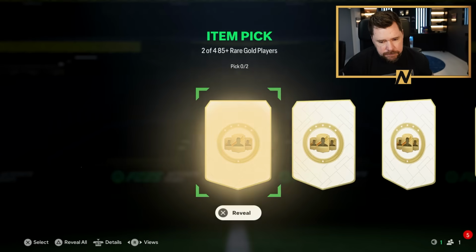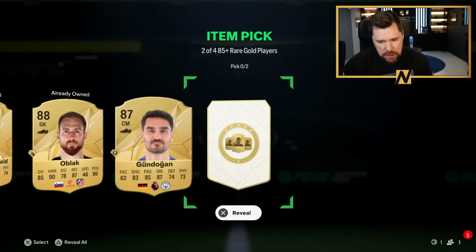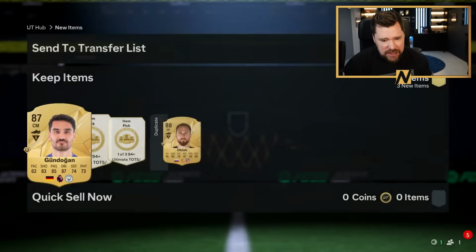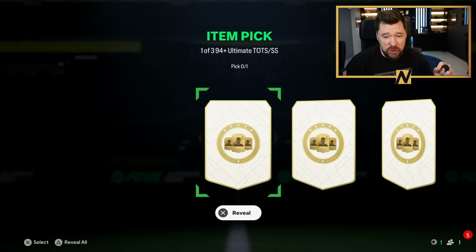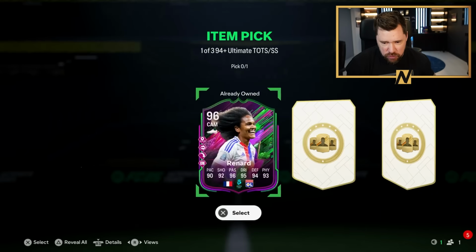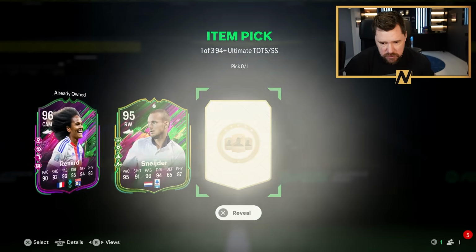Number 2. Come on, give me like one promo card, EA. 88 Oblak. 87 Hunderwan. Wow, no promo cards from all of that. That's fun, EA. This is the big stuff. The 1 of 3, 94 plus, ultimate TOTS or Shapeshifter. I would love Bukayo Saka more than anything here. What we got, EA? 96 Renard, already owned. We've got 95 Wesley Sneijder. Super cheap. Don't know if I'd take him or not.